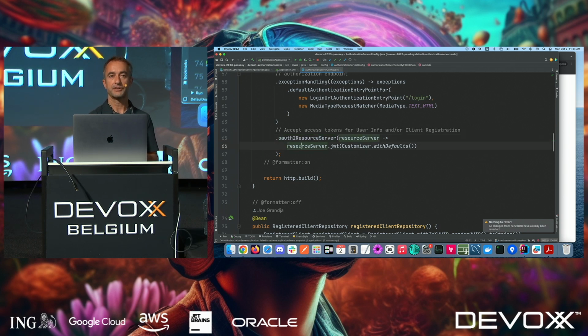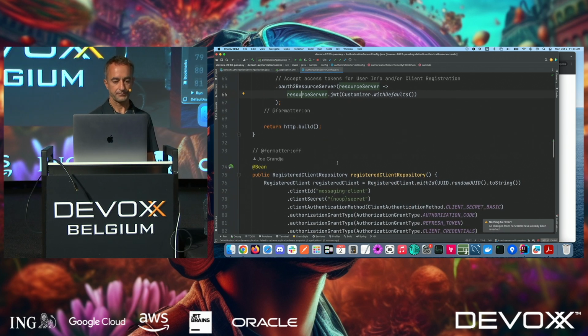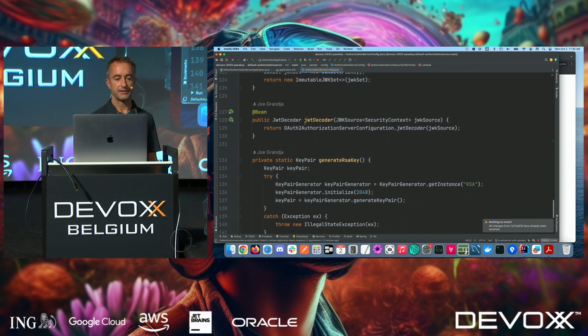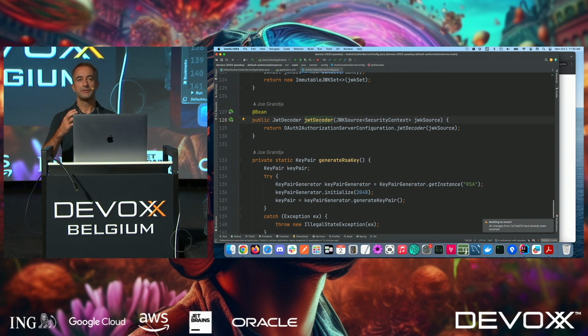It enables the authorization server as a resource server. Now the last thing we need to do is publish a JWT decoder bean, right? So for resource server functionality, JWT decoder decodes JWTs, right? So we need to publish that as part of the resource server feature. So there we go. So that's OpenID Connect.